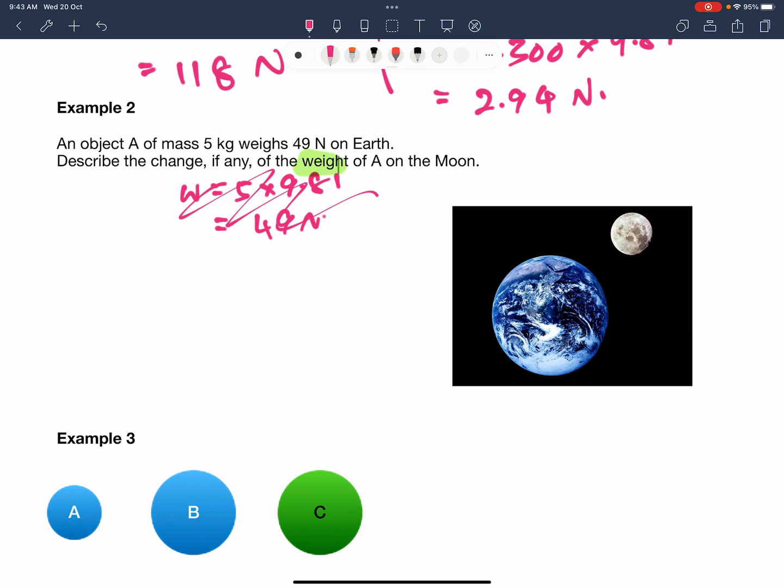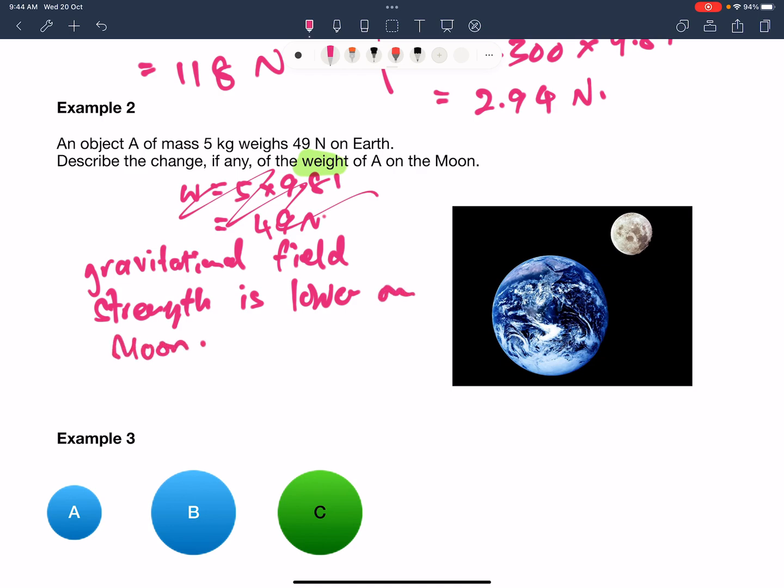3, 2, 1. Okay, it will be different because weight depends on the gravitational field strength. And the field strength is different on different locations. On the surface of the Earth, we take it as 9.81, but if you are talking about somewhere else, like in a satellite orbit, it will have a different value, right? So on the moon, it also has a different value. You do not need to know what the value is, but all of us know that on the moon, the gravity is lower than Earth, right? So what we commonly understand as gravity being lower, what we actually mean is the gravitational field strength is lower.